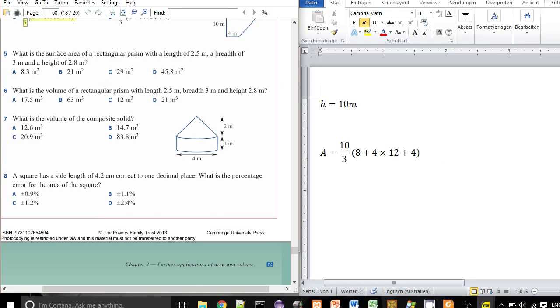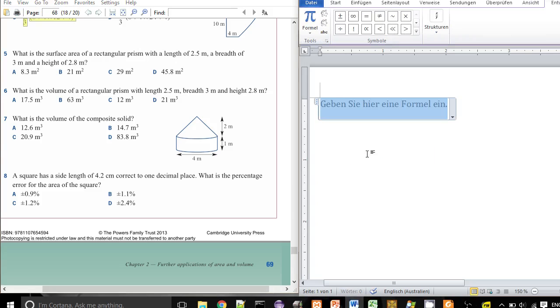Okay. Rectangular prism is easy. Surface area though. If it was volume, you would just do the length times the breadth times the height. You just times them all, 3 of them because it's 3-dimensional. But because it's surface area, the easiest way I can think of doing it, you're going to get pairs. You're going to have the top and the bottom, front and the back, the right and the left. They'll match. So you've got to do 2.5 times 3.